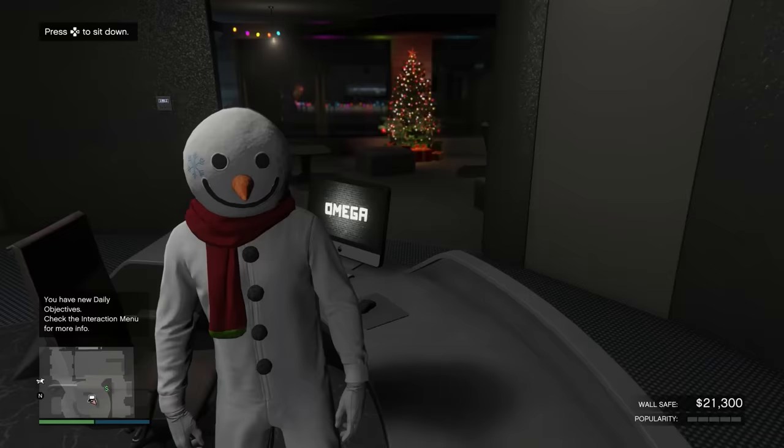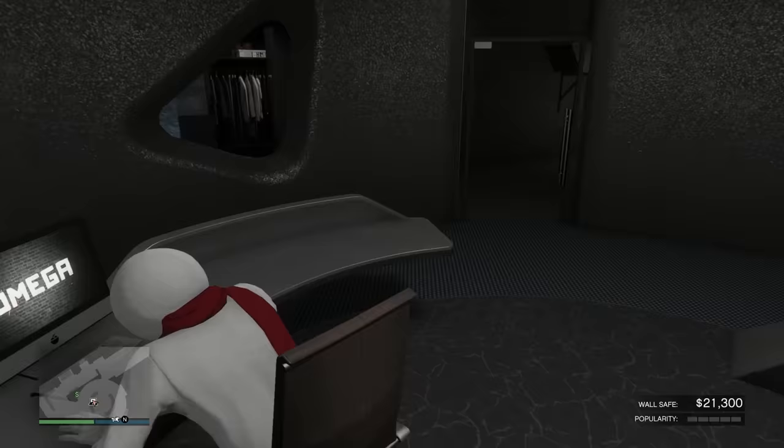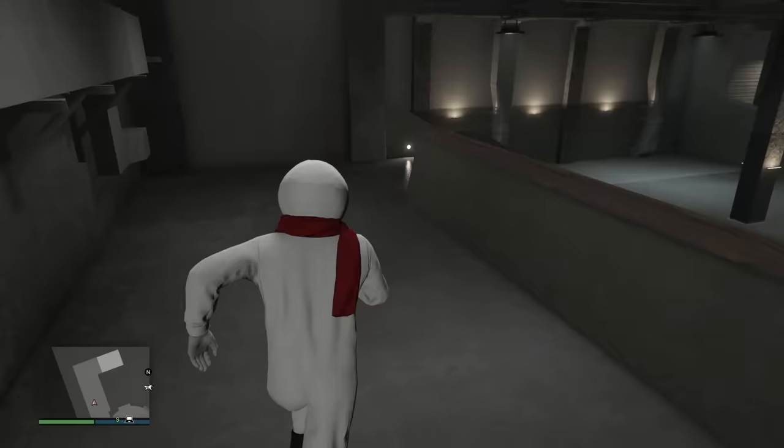And actually, I don't remember if I've upgraded my nightclub or not. Have I? I don't think I have. Let me go ahead and check, because then we can spend money on that as well. Upgrades? We haven't, but I don't have enough money for it. God damn it. Okay, so we need another 400,000 roughly to upgrade our nightclub to full productivity. And I think I know where we're going to get that money.